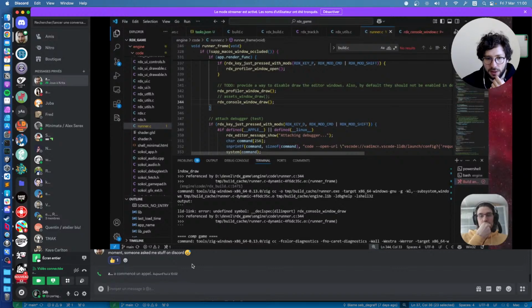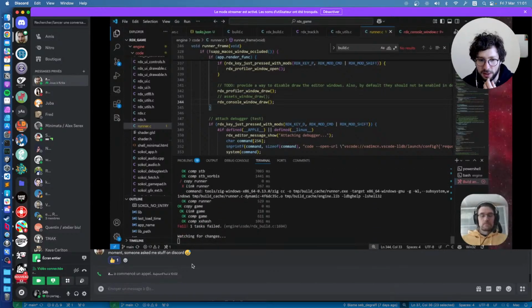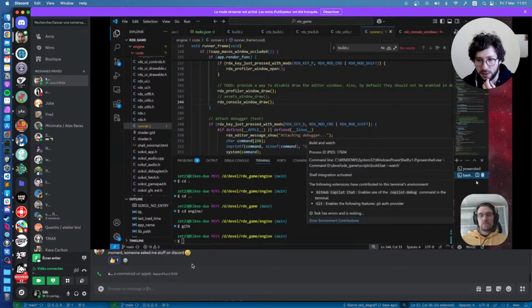I'm guessing the runner, okay. So I think it shouldn't matter, but maybe you can try to run the same command with --clean. So build and watch needs to go.